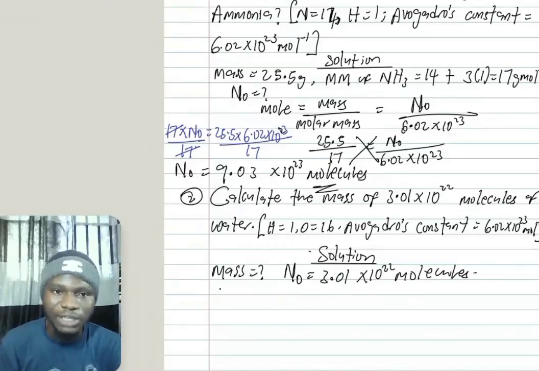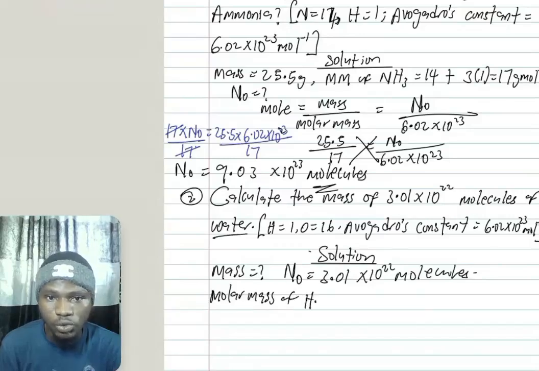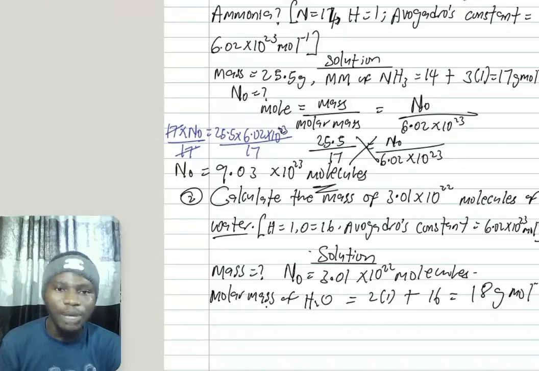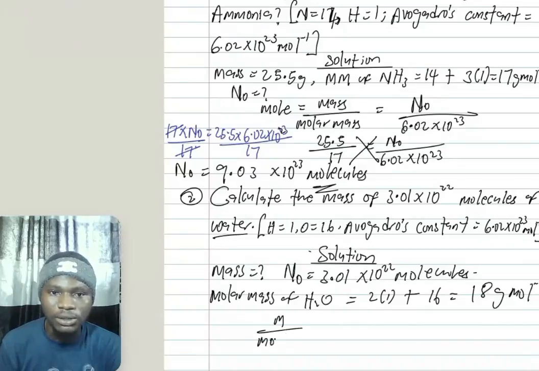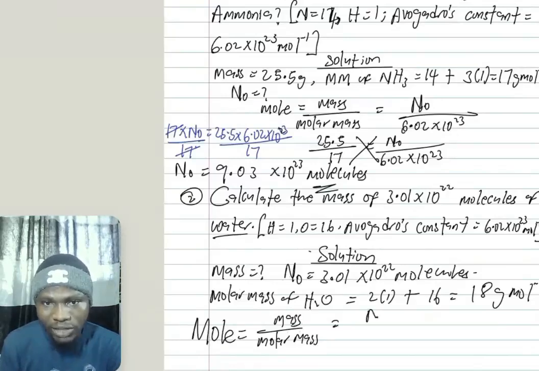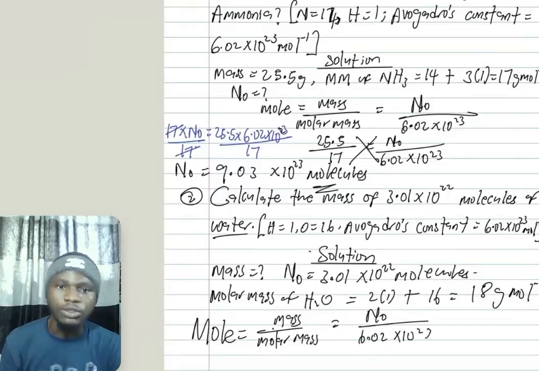Well, I have mass. Let me try to get my molar mass so that everywhere will be clear. Molar mass of what we are dealing with here is what? Is water, H2O. That's 2 times 1 plus oxygen is 16. And that will give me 18 grams per mole. That's for water. Now, I'm having mass. I'll say mass over molar mass. That's for number of mole. Don't forget. Because I'm having mass, I'll say number of mole equal mass over molar mass. Also, because I'm having this, I'll have n naught over Avogadro's number. Try to revise the formula on more concepts. So what do we have here?